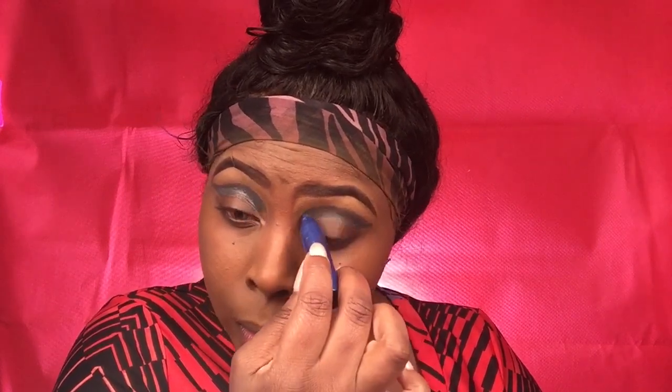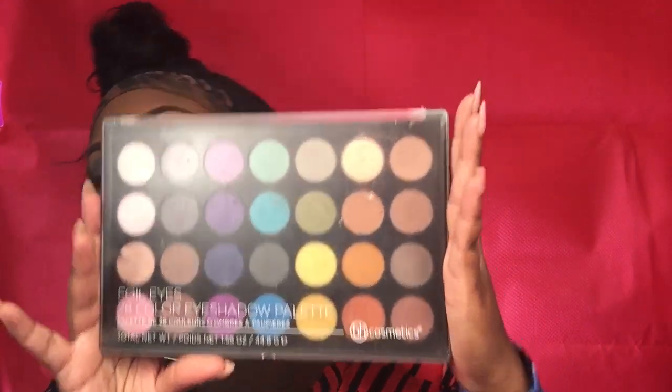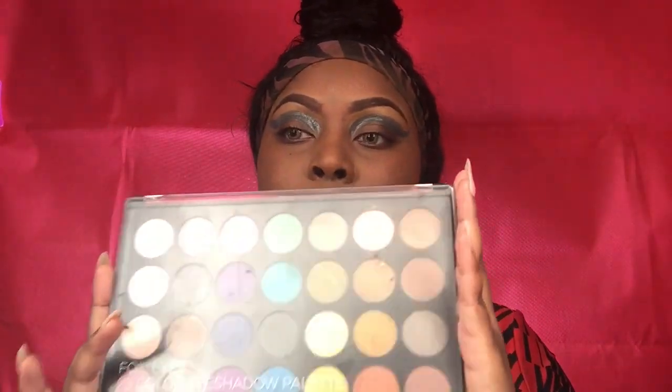The palette I'm going to be using is by BH Cosmetics, and this is the Foil Eye 28 color palette. I am going to be using this to go on my crease.